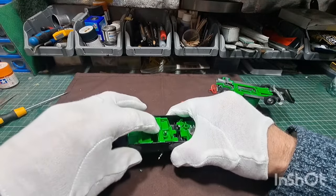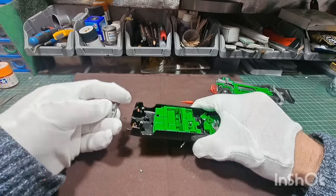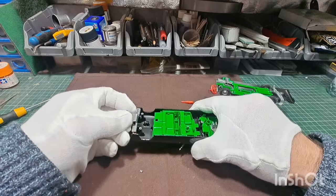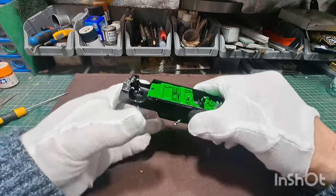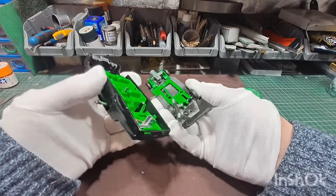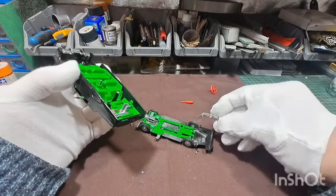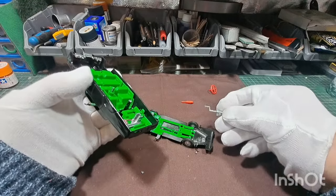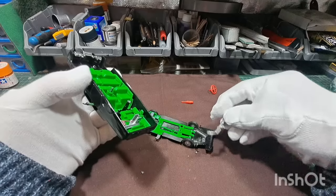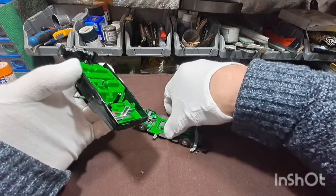That's in. All right. If I remember rightly, this one sits. Can't remember if you have to put it in this one first or that one first. Sits in like that anyway. So now the tricky bit is putting these two bits together. Trying to put all this lot together. Remember which way around it goes now. That's it, I think. Yeah, that's it there. Without it all dropping out.